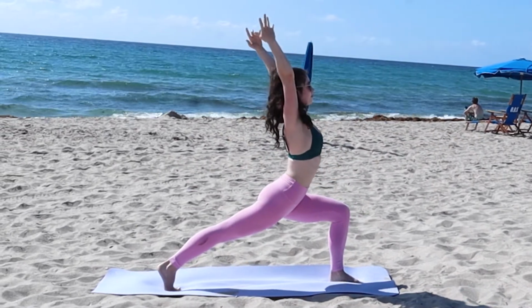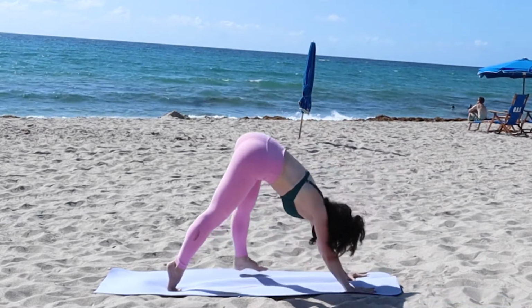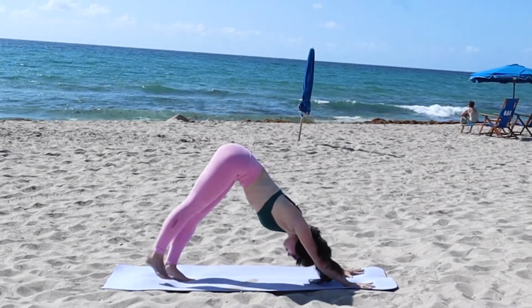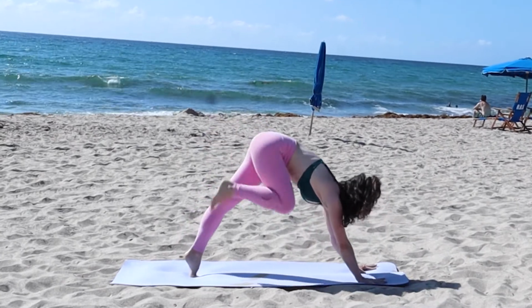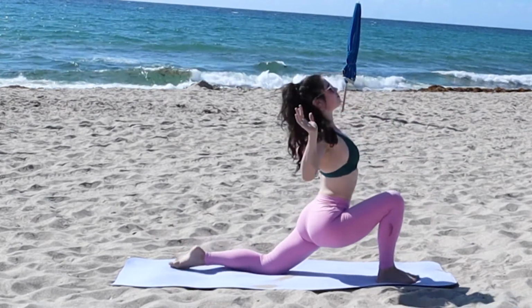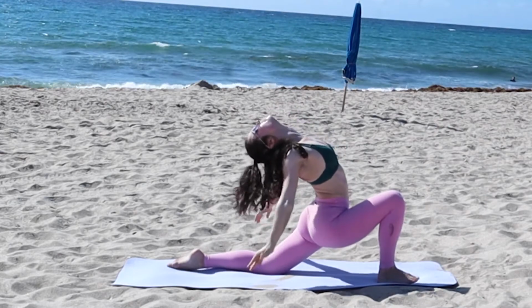Inhale, high lunge. Exhale, palms ground, press into the earth, dome your shoulders, pick up your left foot and glide back downward facing dog. Root down through your left toes like you're digging into sand and inhale to reach your right leg high. Exhale, low lunge, glide right foot through and down. Inhale, kneeling warrior, left knee lowers, fingertips rise. Exhale, back bend, open your heart, open your arms. Maybe reach fingertips back toward the floor behind you.